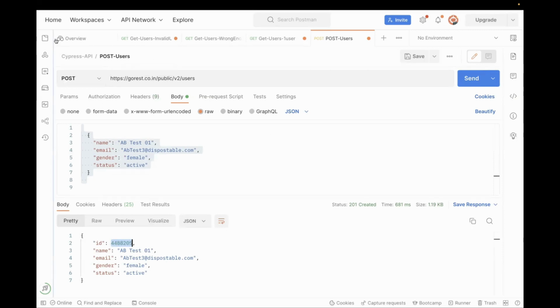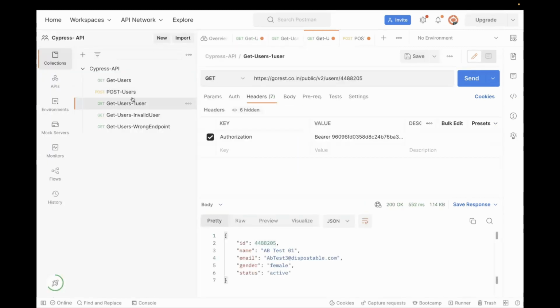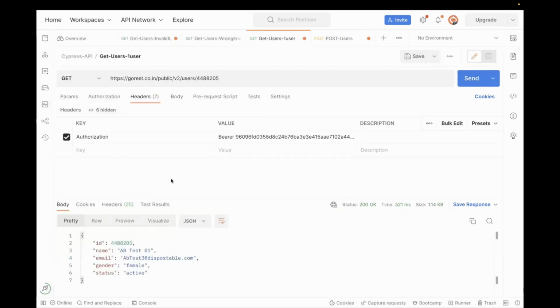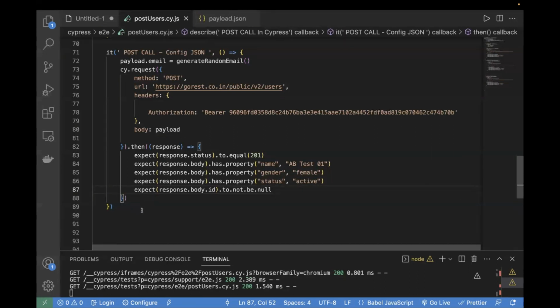So what is this? First, let's understand manually over here. For example, I have this get users API and I'm passing the path parameter, which is my ID value. If I'm hitting it, I'm getting this value, which is 200. And we have some response also. So this is your end-to-end scenario. Whenever you make an API call, first of all, you are creating a resource and then you are verifying also that the resource got created or not. So for that, we will use cy.request, but the method name over here will be get in this case.